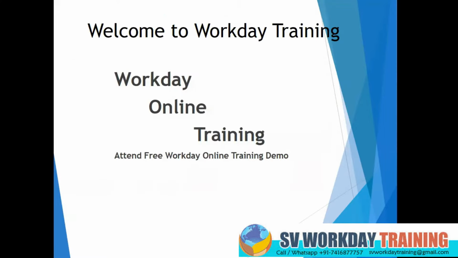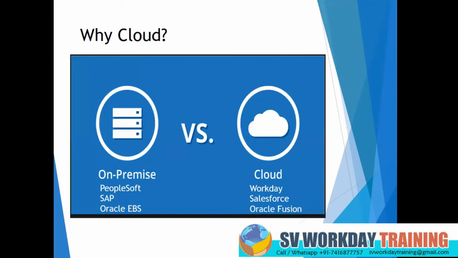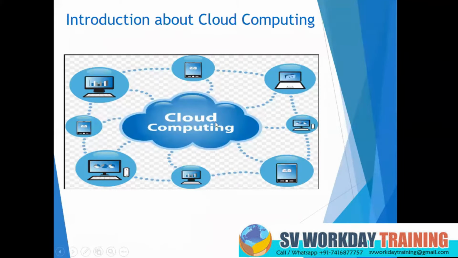What will happen is that your data will be stored in a centralized application. When I say centralized application, it means you can access Workday from your laptop, your tab, or your desktop, from any of these devices, and whatever data you store is going to be stored in a centralized application, and you need an internet connection. So if you see here, all of these devices are connected to this centralized service via the internet.